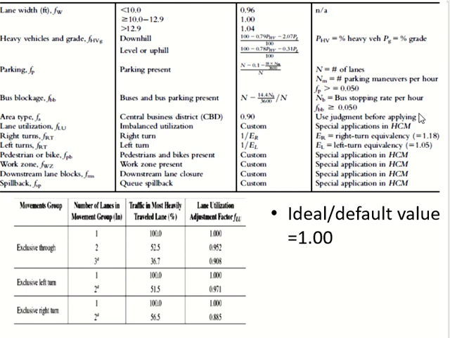Factor for heavy vehicle and gradient. Again, this is applied in all cases, because all movements have some heavy vehicles and the road has gradients as well. How to calculate the factor? These are the 2 equations. The first one is only for downward gradient, and this one is for upward or level. In this equation, we are using the percentage of heavy vehicles, PHV, and the percentage of grade, PG. Now you can see I am dividing the equation by 100.